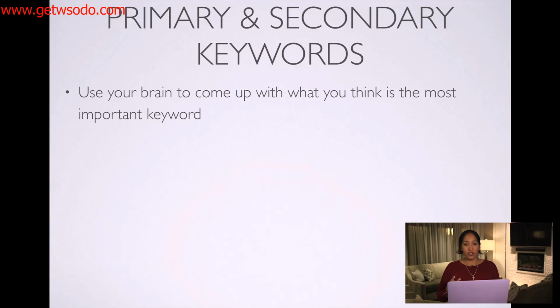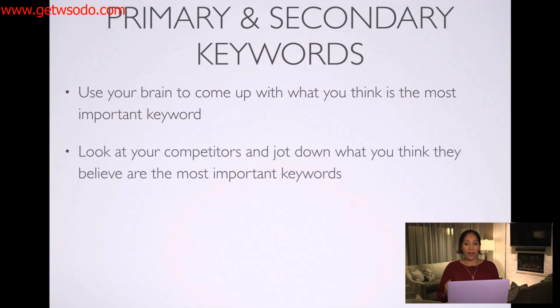The second strategy is to look at your top 3 to 5 competitors and jot down the words that you believe are the most important keywords in their actual titles. In the example of the 4D mascara, I quickly and easily was able to tell that mostly everybody was using that 4D lash silk, whatever it was, mascara. The other thing, and again, this is the bootstrap method you'll want to use, is Sonar tool, which we'll take a look at here in a second. And we briefly touched on it before as well.